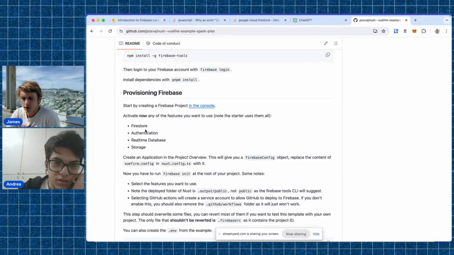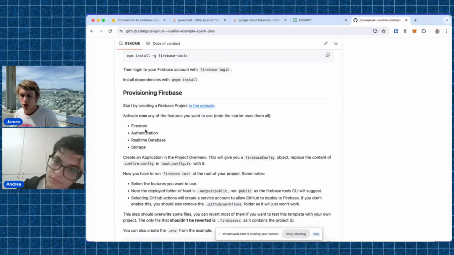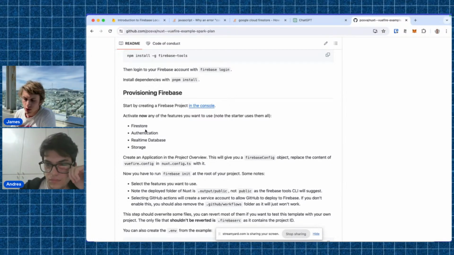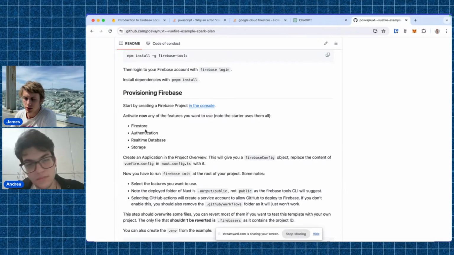My feeling after doing all of this with you is that this template is... well, we want to look at the whole picture. We can start from this template. We still have the option to create a new project from scratch and then integrate Firebase. And my question is, what do you think are all of our options right now? We have a lot of options, right?